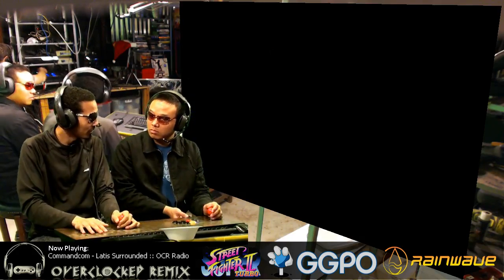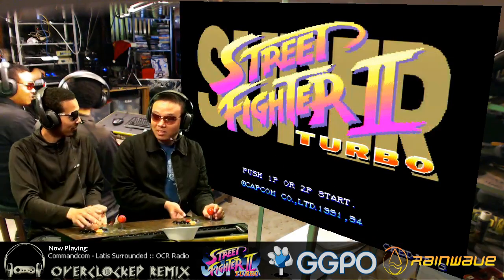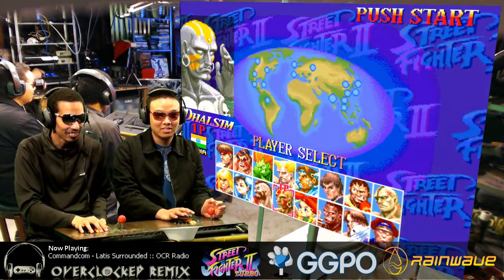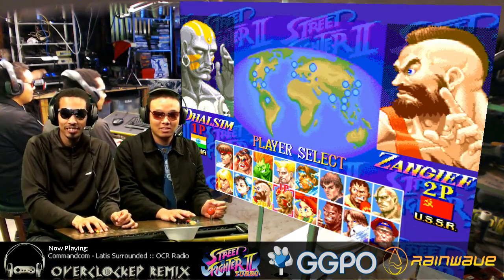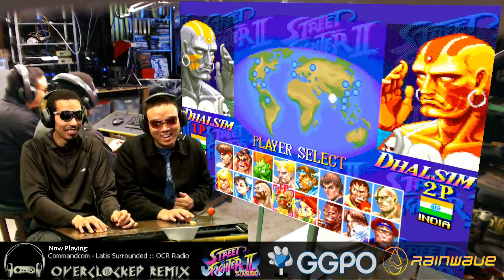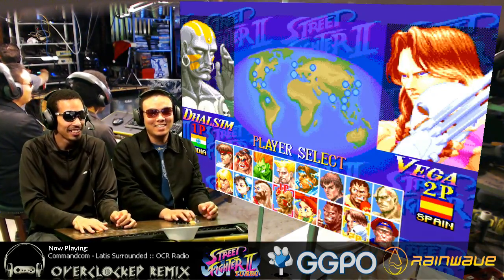What's up? You know, Dalsim. That's my character, man. I was saying pick him. You want me to pick Dalsim? Yeah. You don't want my Dalsim, man. My Dalsim's too good. Whatever. So yeah, you're going to do Guile against me? No way. I was just about to say, I'm going to do Claw. Oh, so dirty.